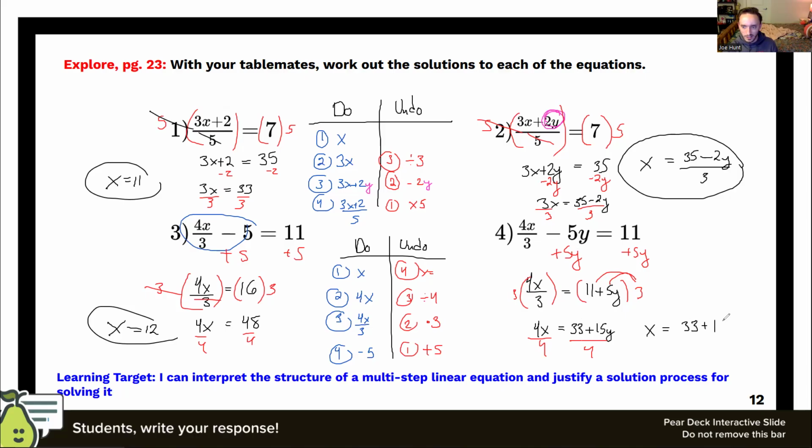So I create this big, ugly mathematical expression, but x is on its own. I can say that x is equal to a bunch of stuff that's going to happen over here to y. And as soon as someone tells me what y is, I'll know automatically what x is. I just plug it in and simplify. That's pretty much the process. That's really all we're doing with those literal equations.